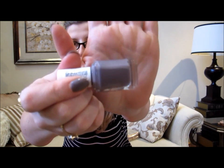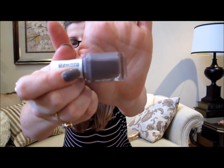It's the perfect all-around brush. So next up, my favorite nail polish this month is a recent one, and it's Essie Merino Cool. I did a blog post on this recently, or it's going to be posted recently. It's kind of like a purpley grayish color. I have on right now Essie's Chinchilly, which is a little bit more gray color. This is a lot more purpley toned, and I really love this.